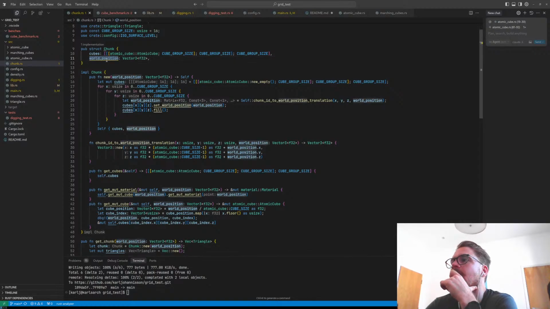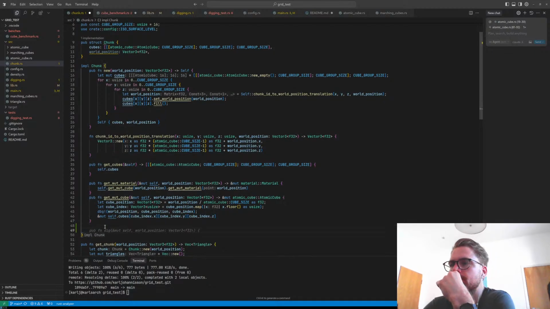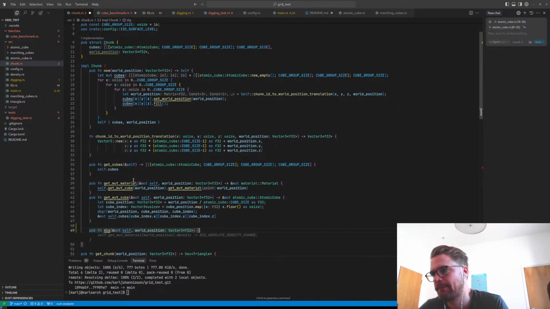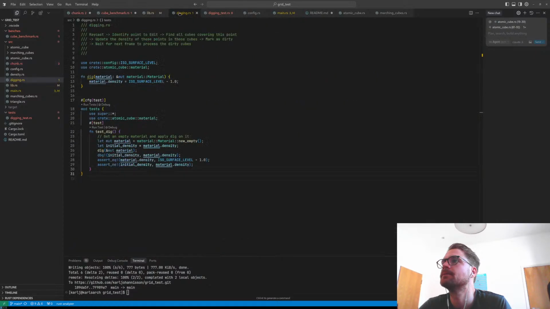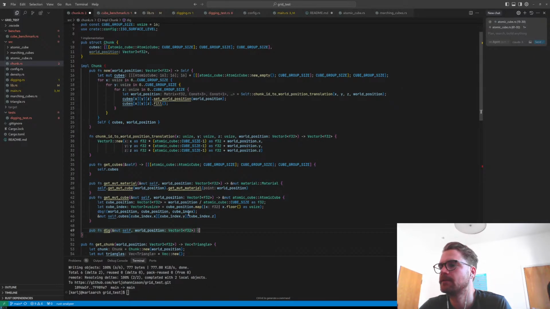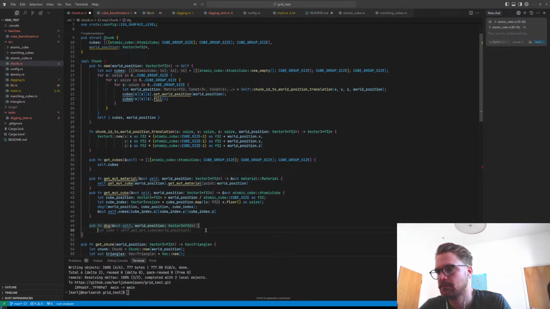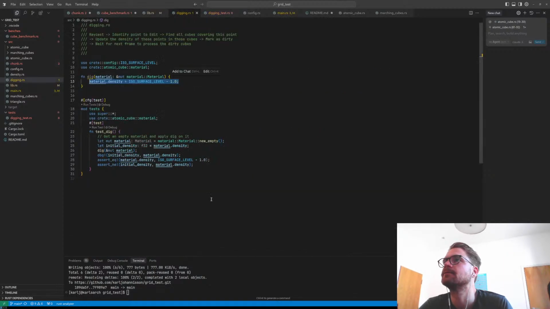I'm not using this. And now we can probably copy paste a bit of this. Material density, it's just like a one-liner. And it didn't return anything, right?